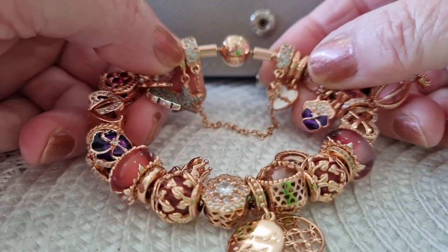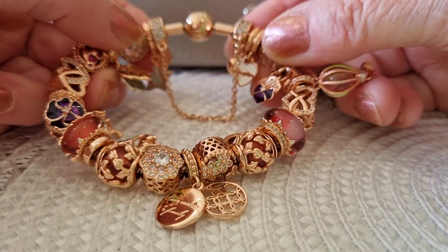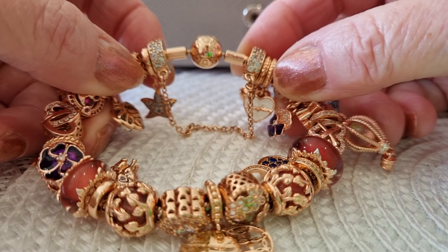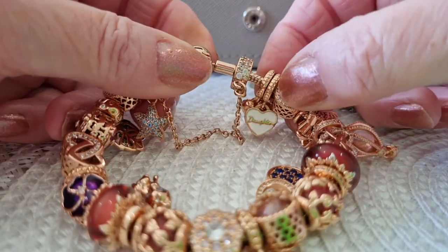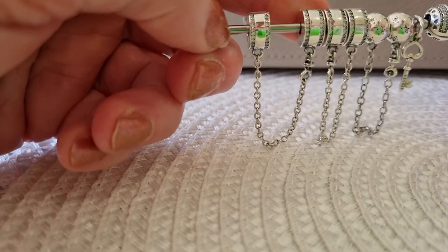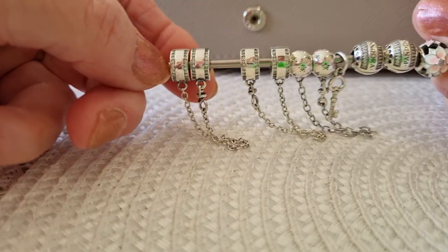Although this safety chain is one that actually was pretty good from AliExpress. The safety chain part is often a bit longer, but it is very similar to the real one. Yeah, it doesn't stay in place though. It doesn't have any silicone or anything, so it's just going to slide up and down, but it won't slide over this piece here, so it does work as a safety chain. Unlike these ones that I bought. So this one here was all right, but it did just slide up and down. It didn't have the silicone in it.